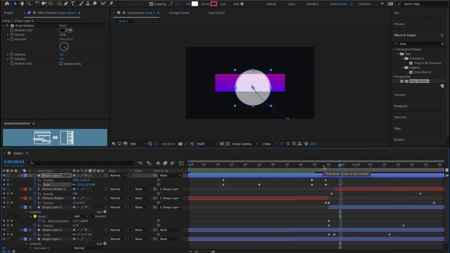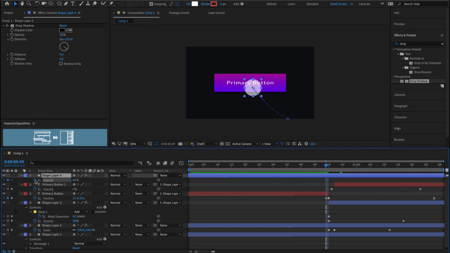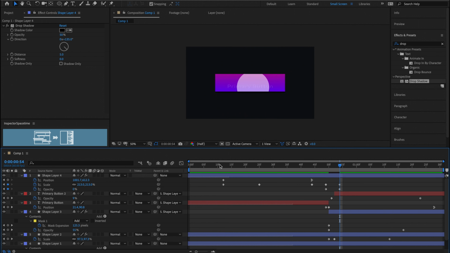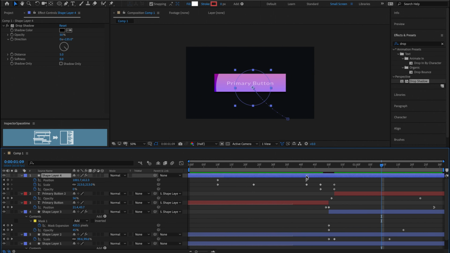And then as it scales, I didn't need to key the position there. I am going to key the opacity, and the opacity fades, and then hopefully we get that effect. That's not too bad. It's kind of weird.